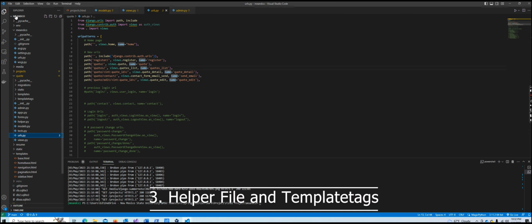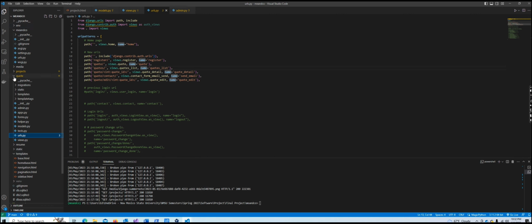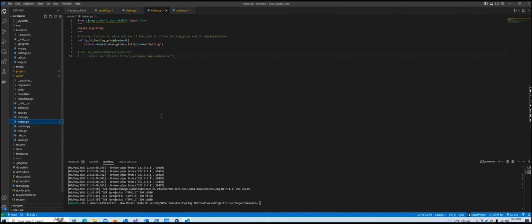I also created a helper file in the quotes. So this is what I use to check if, basically I wanted to have an option for a user. I'm calling that user sample admin user, and put that person in the testing group.